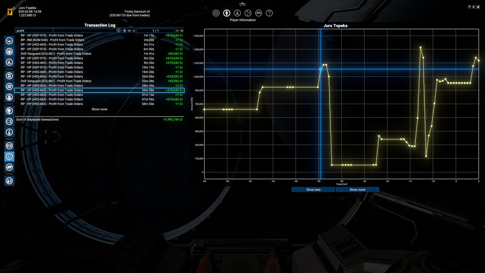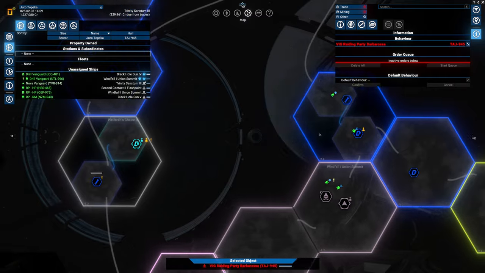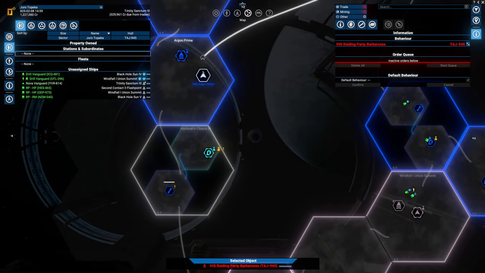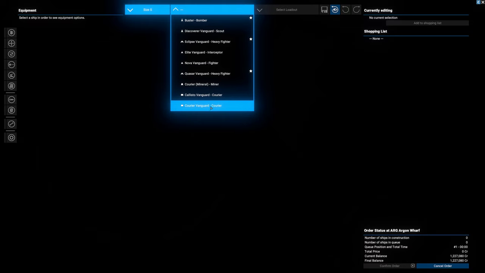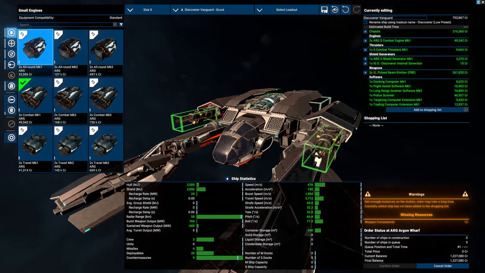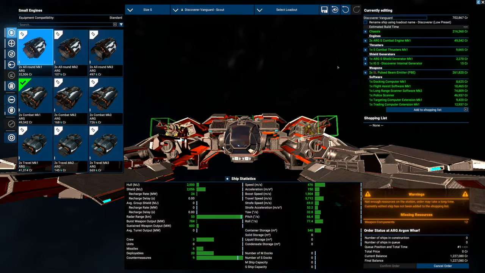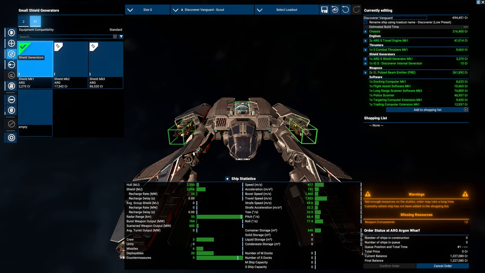Then we're making about 2 million an hour, which is not bad at all. That means that potentially we can just let go of the scouting. A small ship. How expensive is a scout? And we can actually have the AI scout. I want traveling engines on that bad boy. Travel. Oh my, that is extremely fast. I love that. It's not expensive.